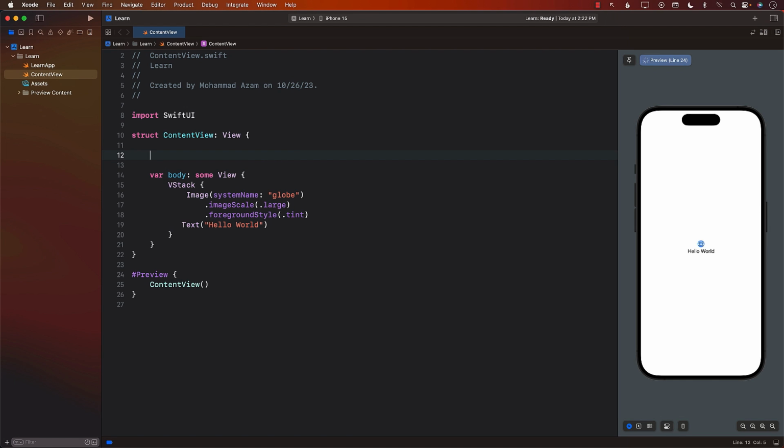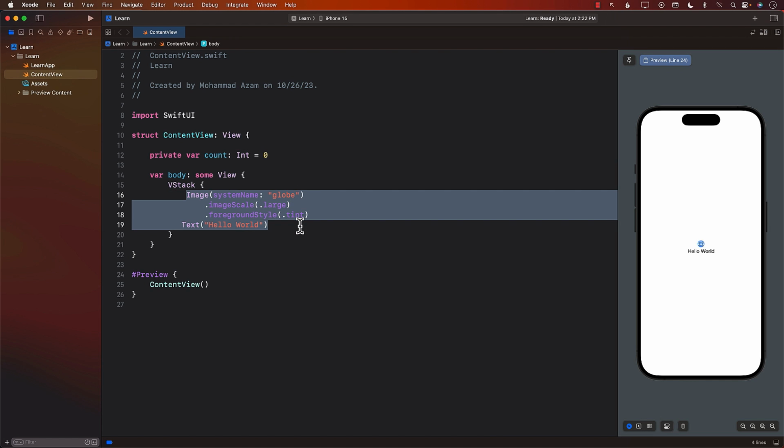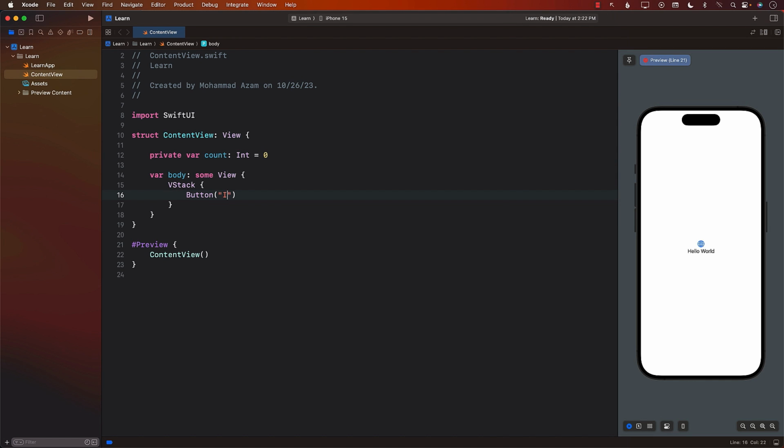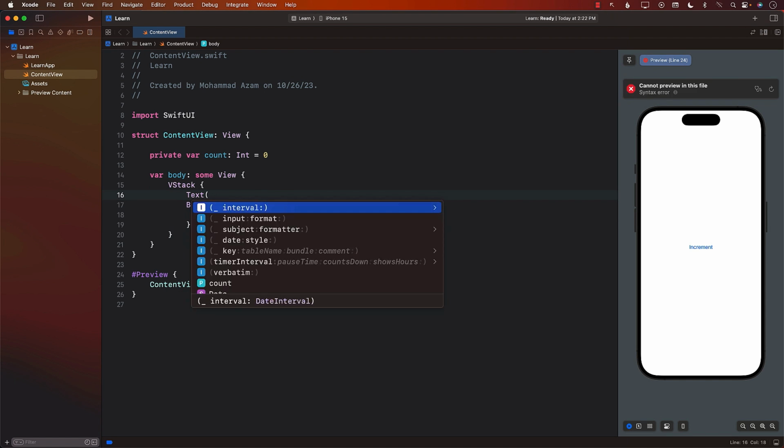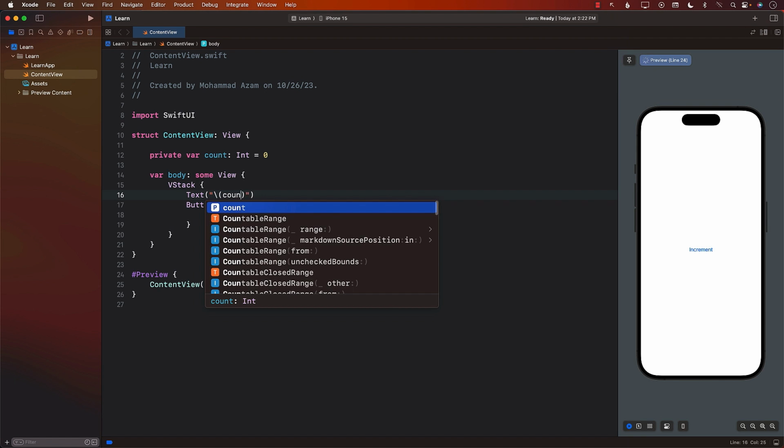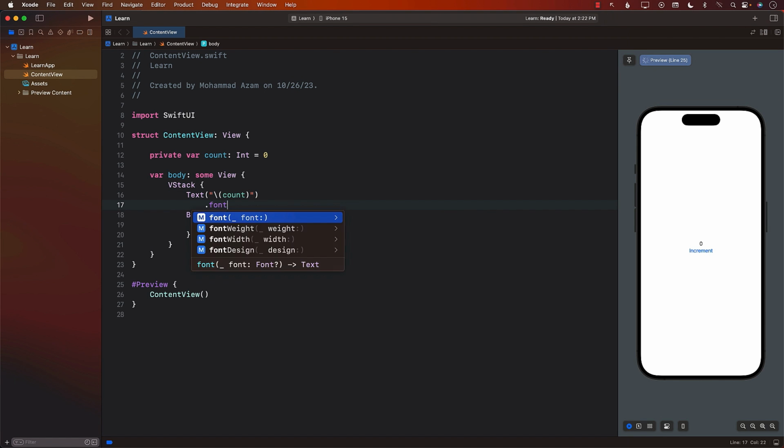Let's say we want to create a simple counter application, meaning a user can press a button to increase the value of a counter. We may go ahead and create just a private var variable like count and initialize it with 0. That's fine. Next, we need a button. So let's go ahead and add a button. And the button will simply say Increment. We also need a way to display the counter value, which we can do using the Text view. We can also change the font size to be large title, so it's a little bit larger.